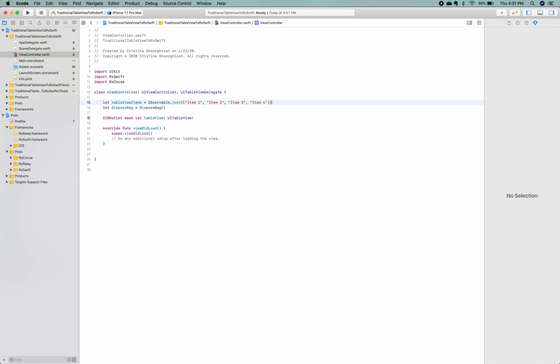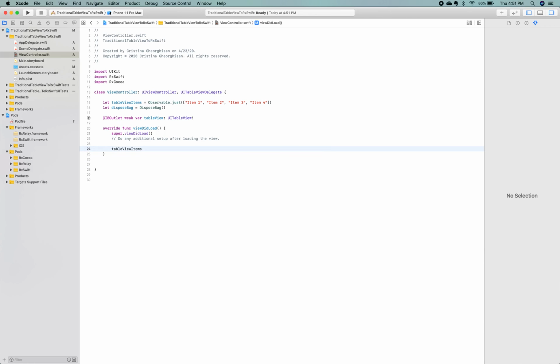The just operator means our observable will emit only these 4 elements. Cool! We have only one more step to do, to bind this to our table view.